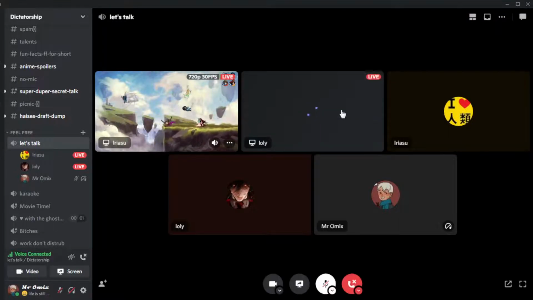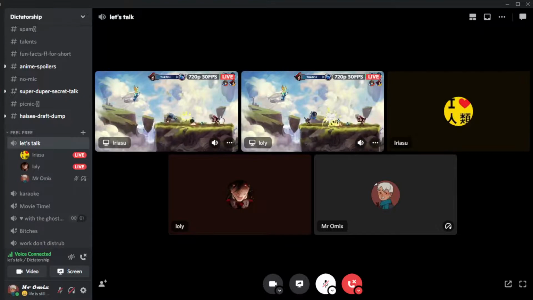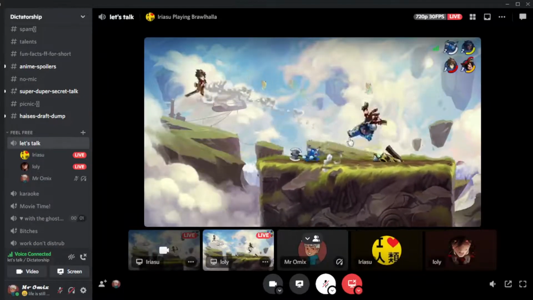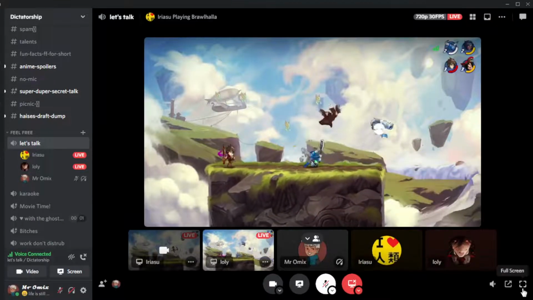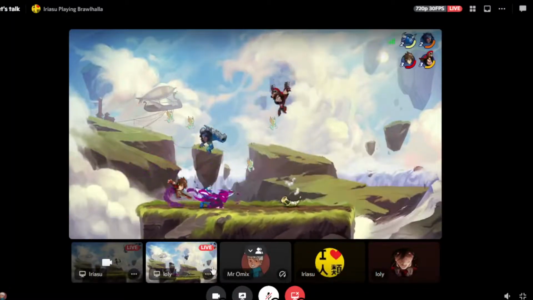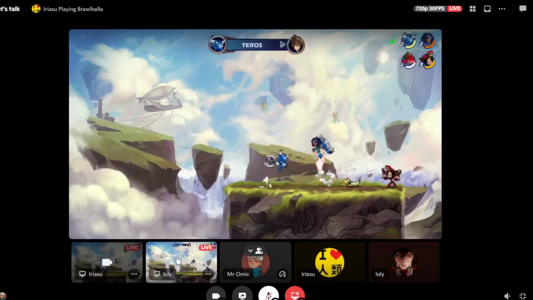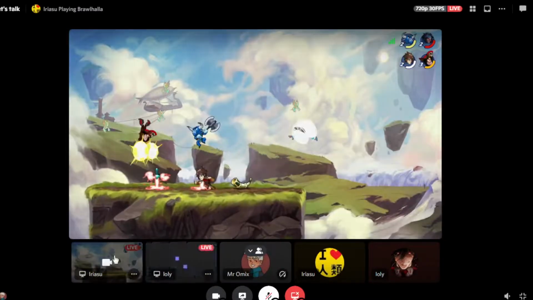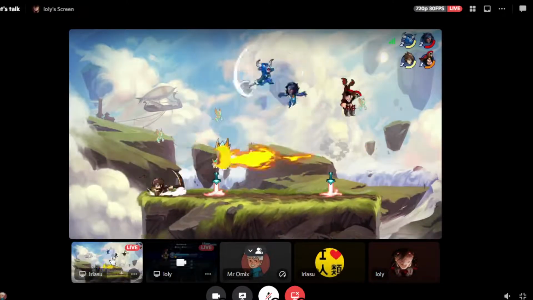So as you can see, if I click here, let's just load. As you can see, by the way, I can look at them at the same time. Of course, if I click on this, maybe I can expand it. I can click here and make it full screen, and I will still be able to look at the other screen if I click on that. So as you can see, I can switch between streams just by clicking on it.